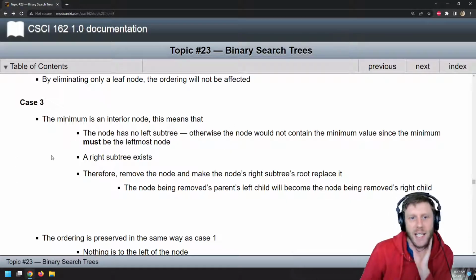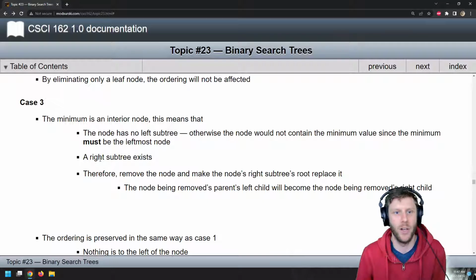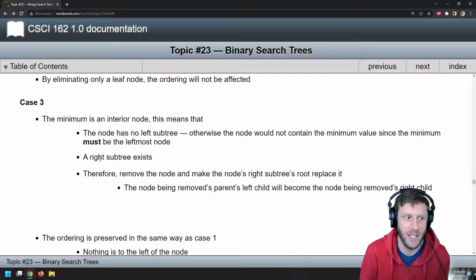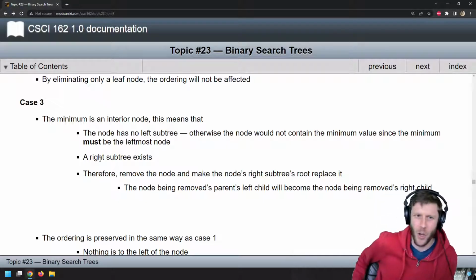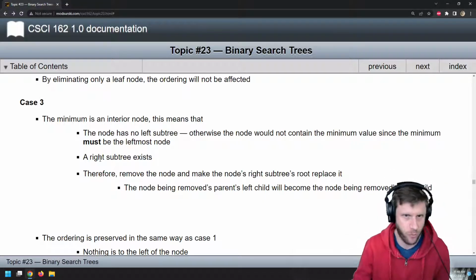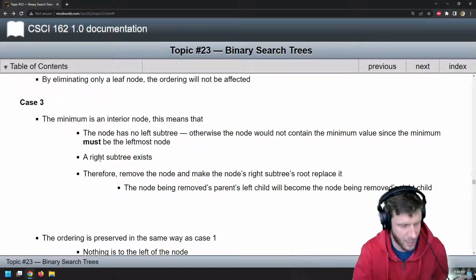So we're removing an interior node. This means that the node has no left subtree. Because if it did have a left subtree, then it wouldn't be the minimum, because anything in the left, if it exists, must be smaller, right? So the node has no left subtree. That must be the case if we are looking at the minimum that is being removed.